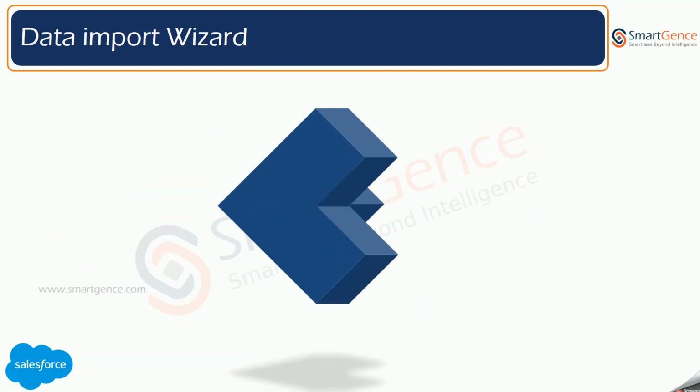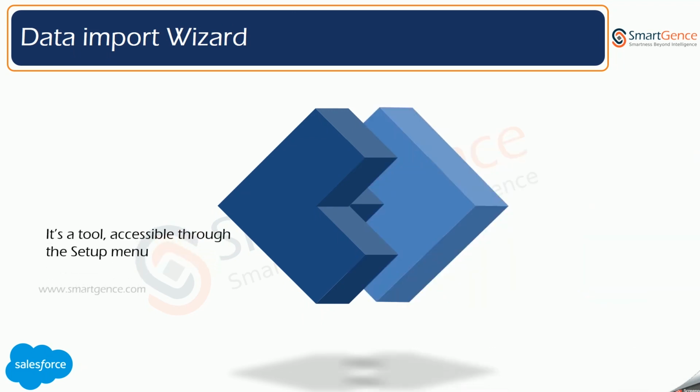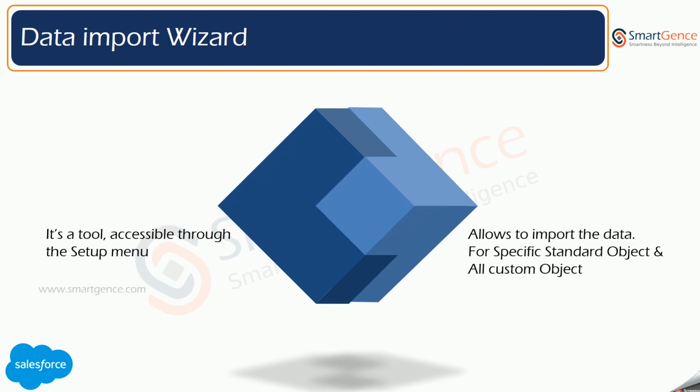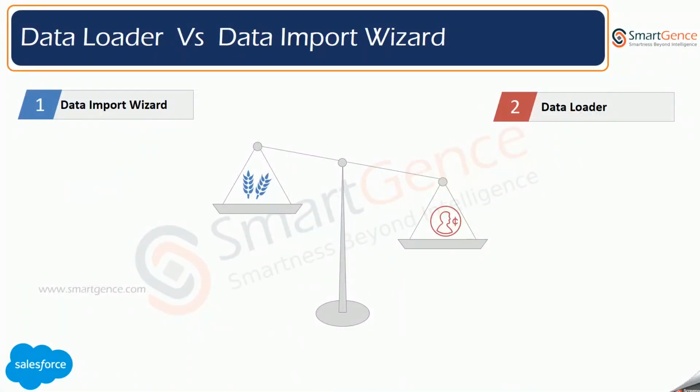Then the other tool is the data import wizard. The data import wizard is accessible through the setup menu, unlike the data loader, which we have to install separately. And this data import wizard will allow you to import data for a few specific standard objects and all the custom objects.